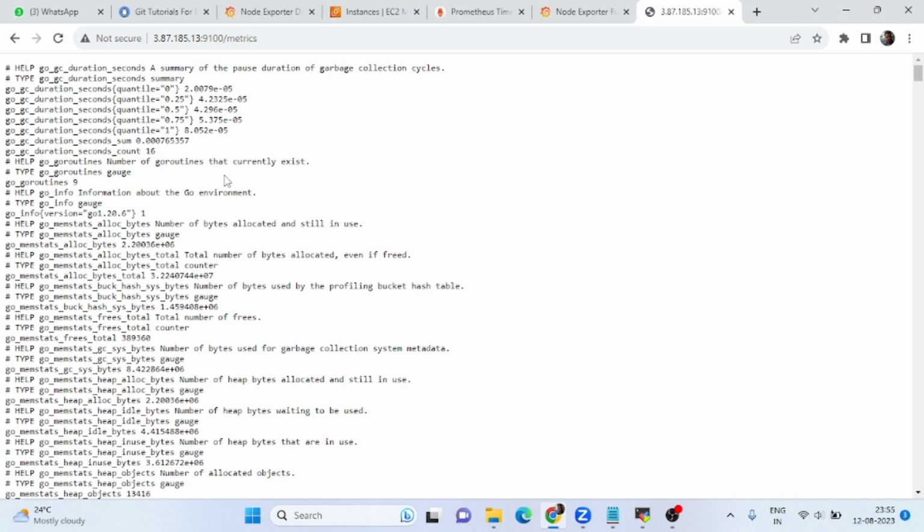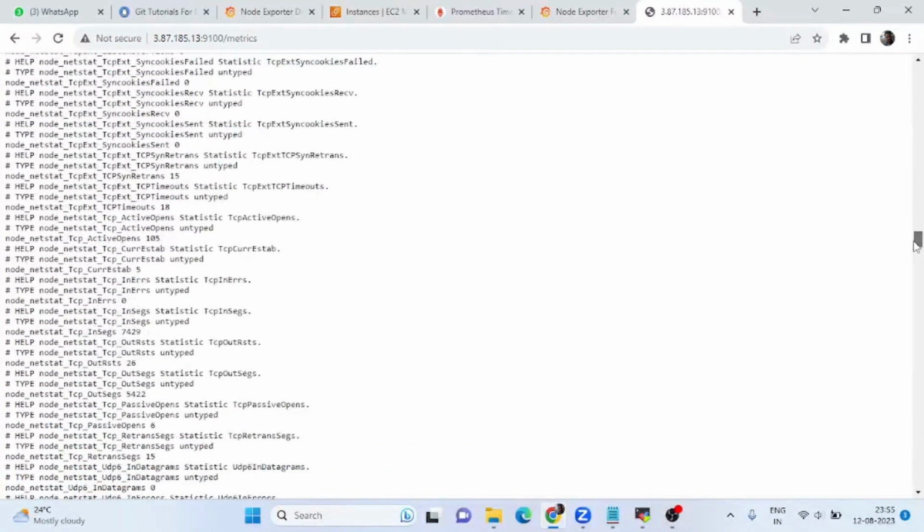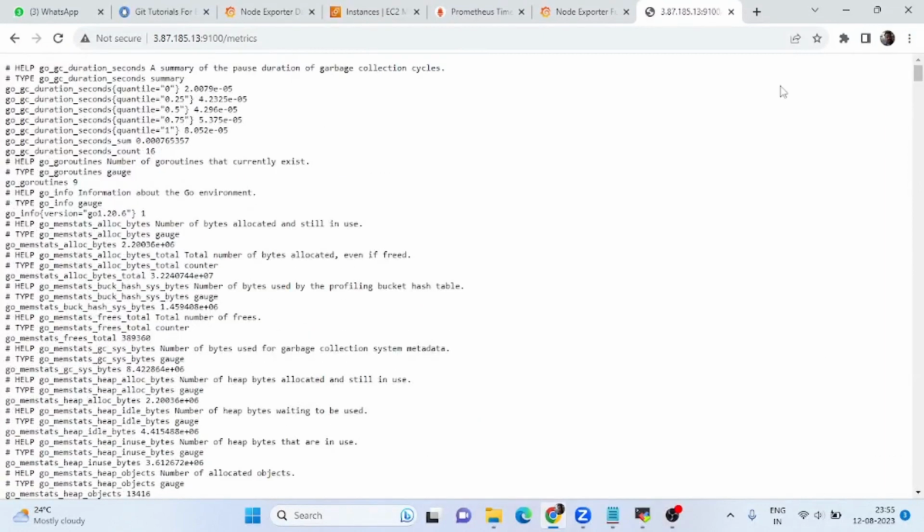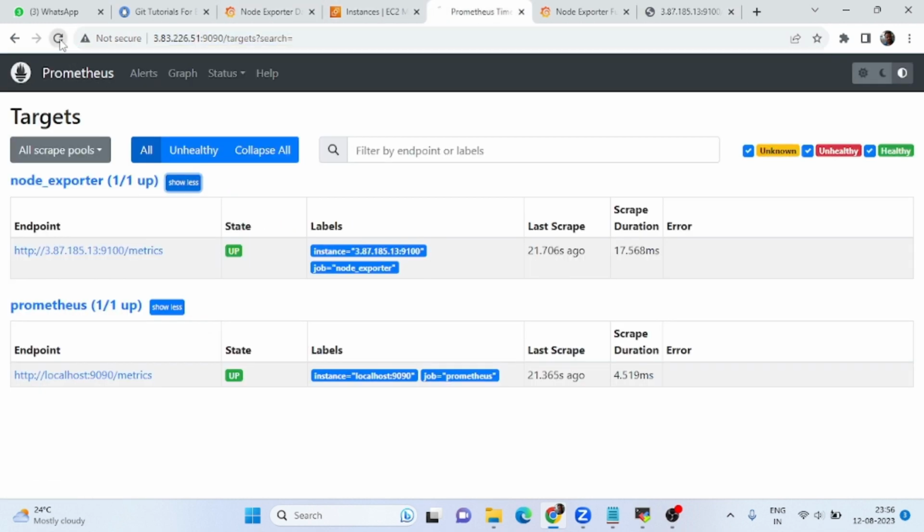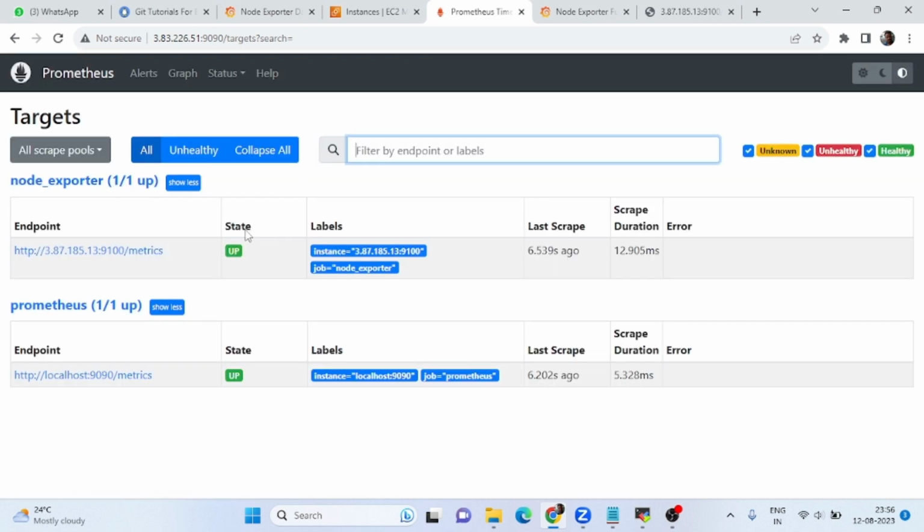This is all the metrics actually. All these metrics should come into the Grafana dashboard. Let me refresh this Prometheus once again. So node exporter is running, right? State is also up.